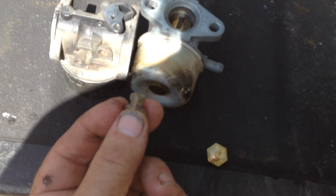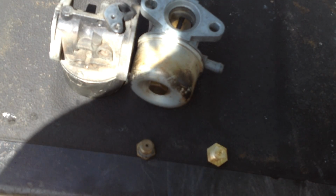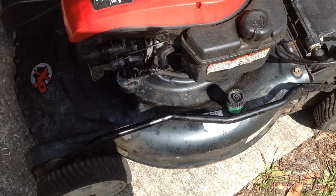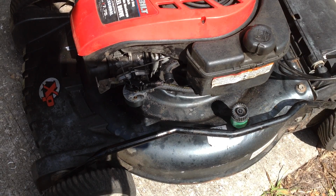Anywho, that solves this mystery. I ended up starting the unit and let it idle for 10 minutes. There was still quite a bit of oil. You remember the oil and gas in the crankcase, and the cylinder was hydrolocked with gas.